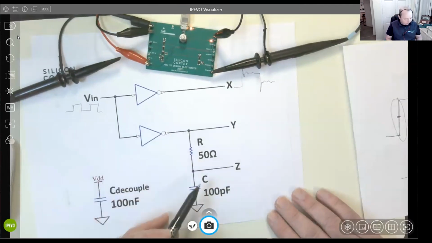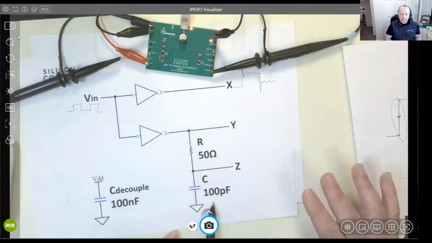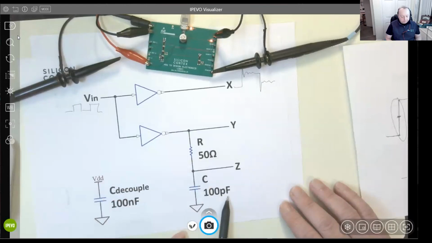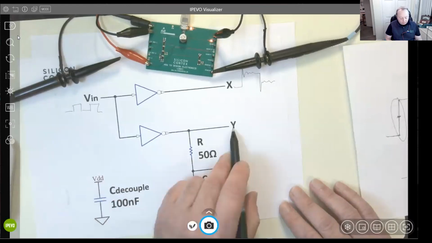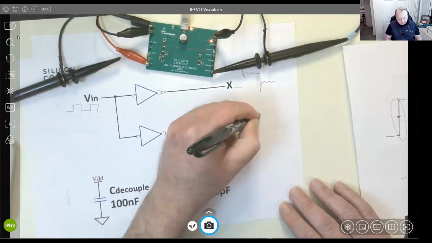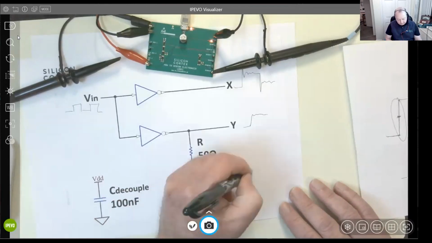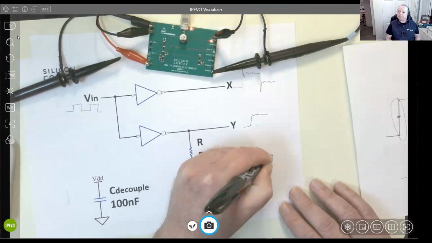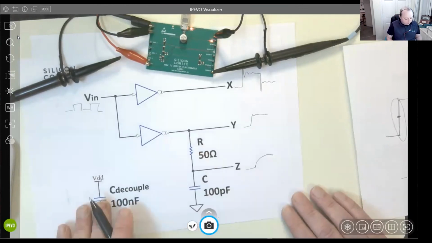So 50 ohms I've just impedance matched, and I actually found this by experimenting. I calculated it should be about 50 pico. It turned out 100 did the job. So I was measuring on this line Y, and it was looking better, and on Z a second ago it looked better still. So it's quite easy to fix.